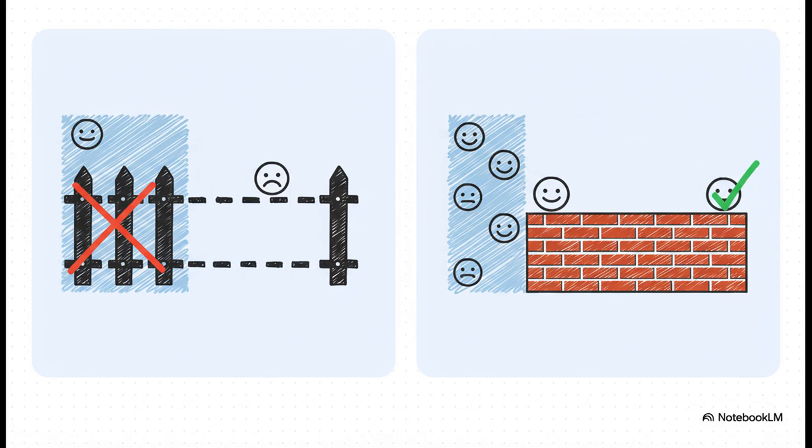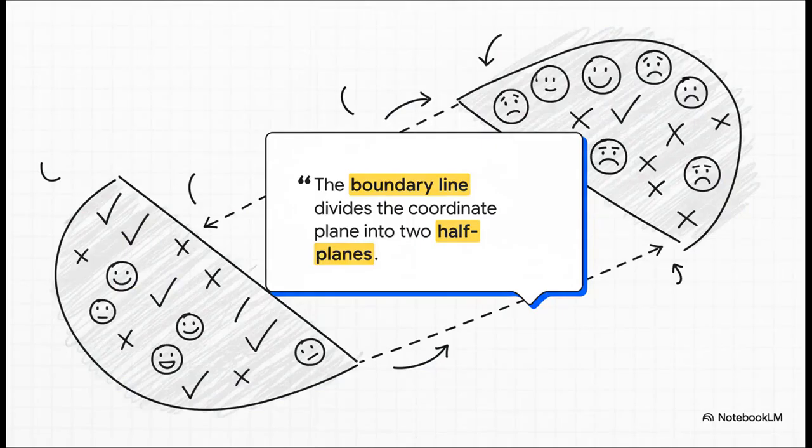Now that boundary line is kind of like a fence, and there are two types. If your inequality is just less than or greater than, it's a dashed fence. This means you can get right up close, but you can't actually be on the fence. But if it's less than or equal to or greater than or equal to, it's a solid fence. That means the points right on the fence are included. They're part of the solution. And here's the big idea. That line, our fence, splits the entire infinite map into two separate territories, two half-planes. Our whole job is just to figure out which of those two territories is the one with all our answers.